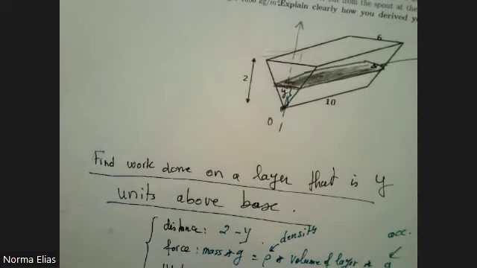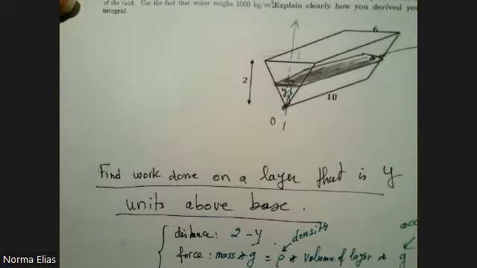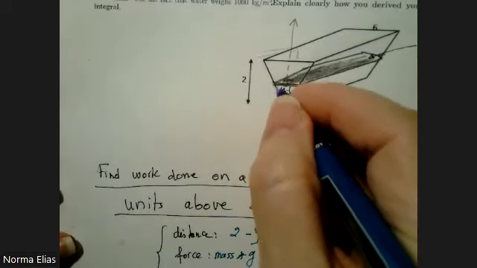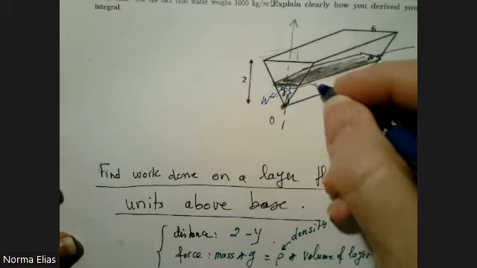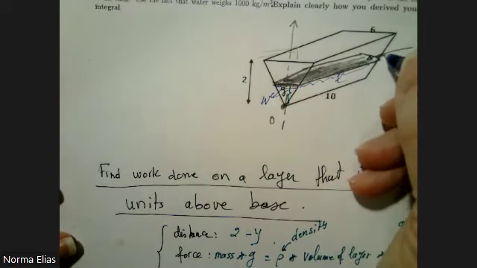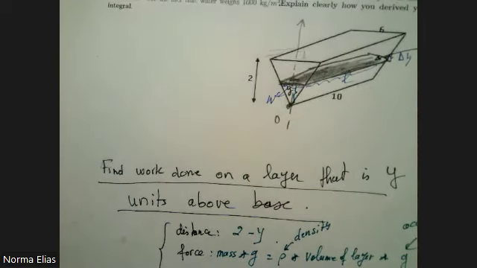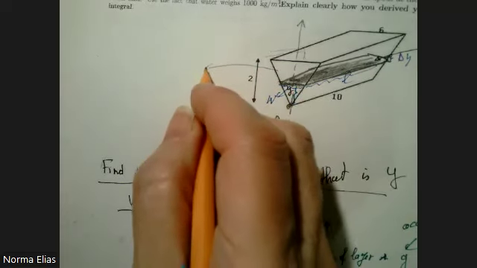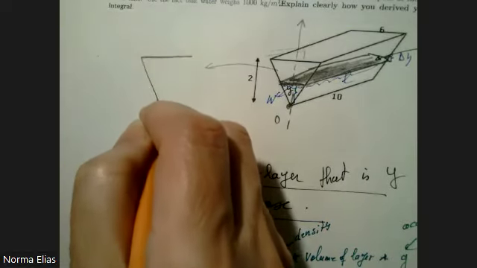So now let us find the volume of a layer, and we do it right here. Okay, what's the volume? This is a rectangular prism. So we need this, let's call this the width, and this the length, and here the delta y. So to be able to find the volume, the width is problematic. So I'm going to take this vertical rectangle and reproduce it right here. That's my rectangle.